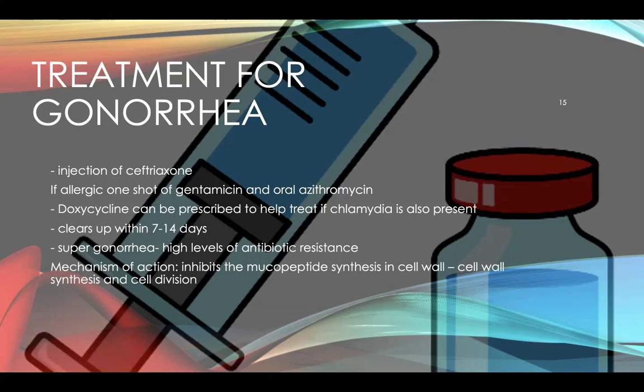And then there's also super gonorrhea, which has high levels of antibiotic resistance. And so that one has a harder time treating. And the mechanism of action for this is inhibits the mucopeptide synthesis in the cell wall and cell wall synthesis and cell division. So a little different mechanism of action.